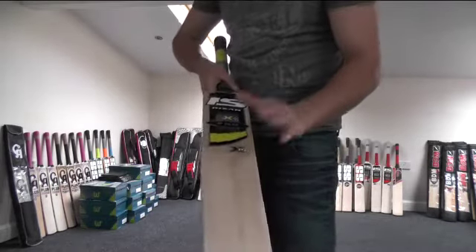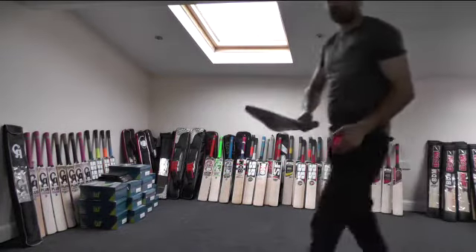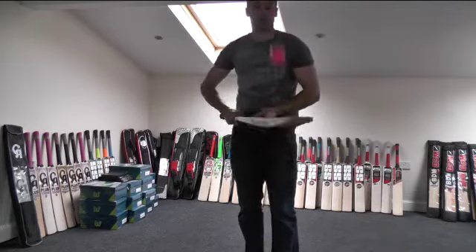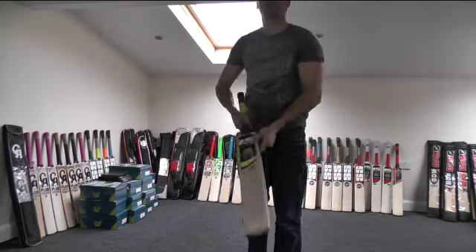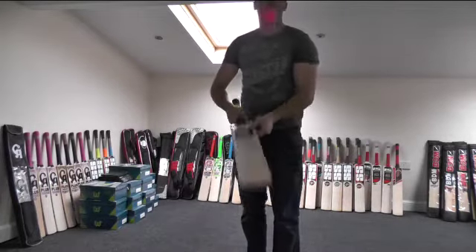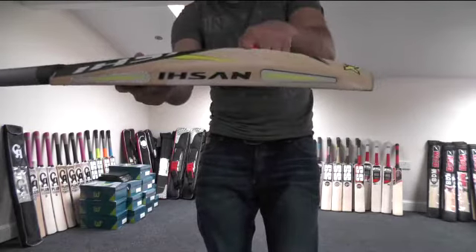I said I'd give him a quick look at the bat before I sent it out to him and also give it a quick ping test just to show how well this bat really pings. As you can see guys, it's really flying off and it pretty much pings all the way up the blade — it's a lovely bat. This one that Bilal's picked is the lightest one at 29.3, but as you can see you're still getting a 40mm edge and around about a 66-67mm spine.